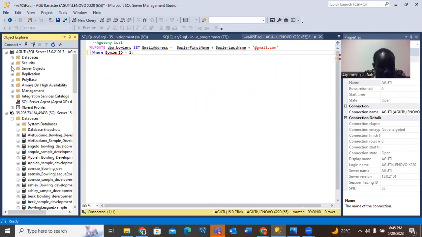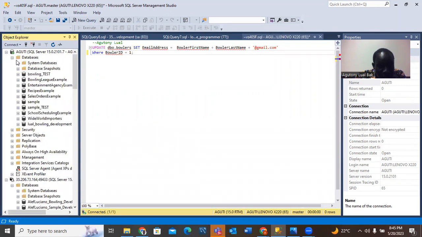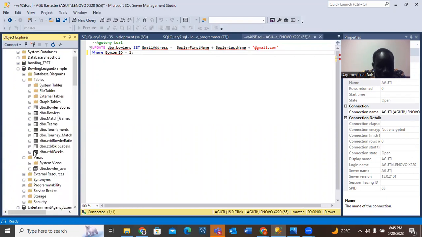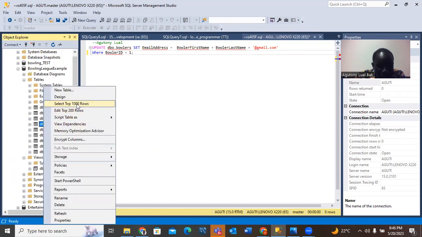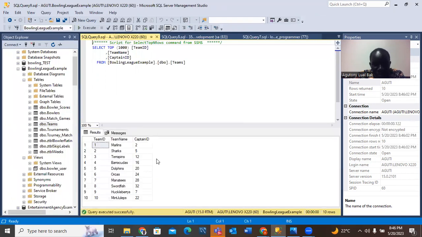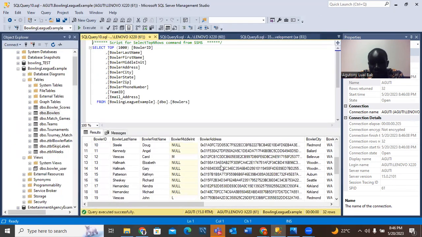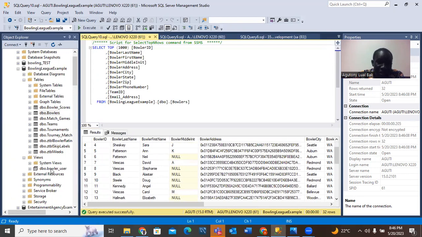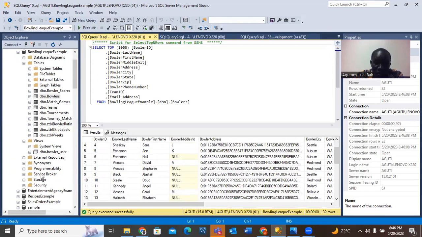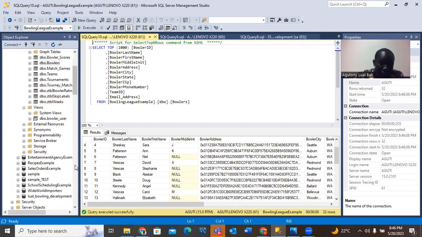I come to the database, and if I right click and select, you can see, no, this is a wrong table. At the bullets, select, you can see the table is encrypted. But if I log in as a different user, you can see that the user is limited. They cannot see it.